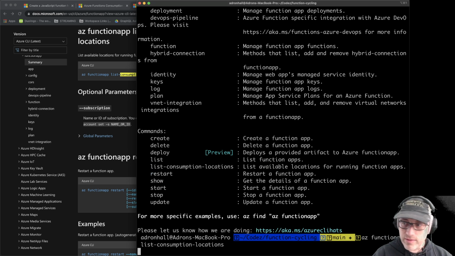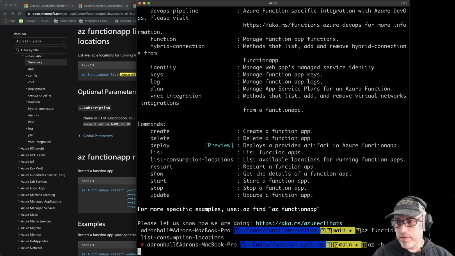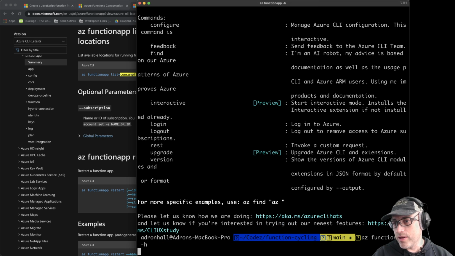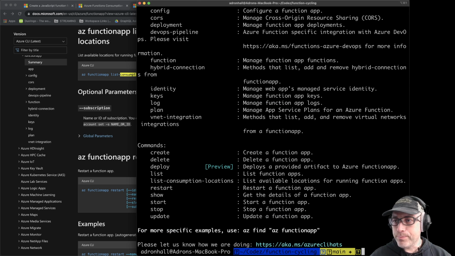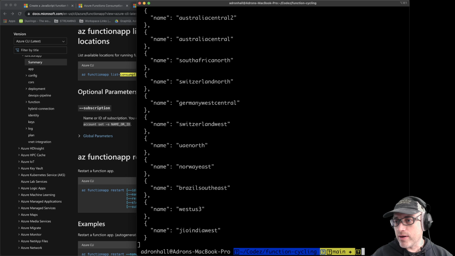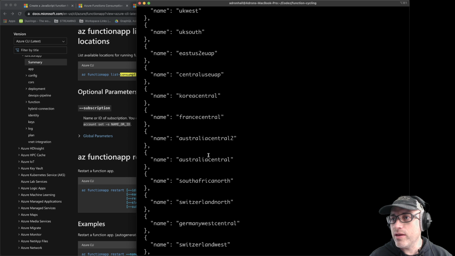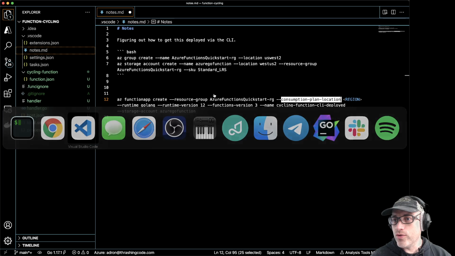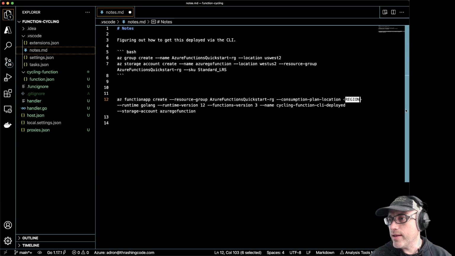You say AZ help. So that tells you the stuff at the AZ level. But we know we have a function app, so then we can do help there and then we can get the various commands. So there's my command that I wanted. And that gets that figured out. So there's our list, right? We have West US 3, UK West, US 2. Okay, so let's go back over to code, and we'll put that in as our region, right?